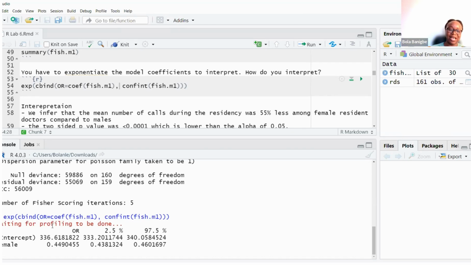So we're basically saying that they take 0.45 times the calls. So it's 1 minus 0.45, which is 0.55, and when we multiply by 100 it is 55. So the females were doing 55% fewer calls than the men.